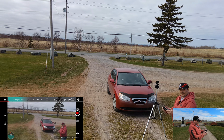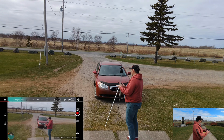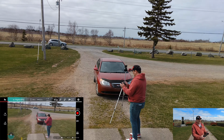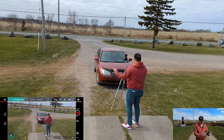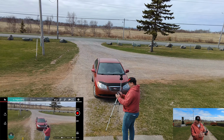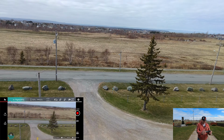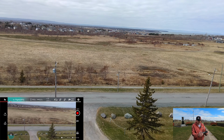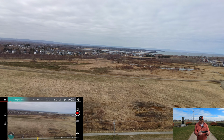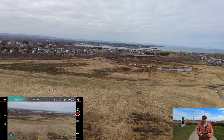But I flew this one yesterday in 18 mile an hour gusts, I should say, and it handled really well, guys. The camera looks much better than the version 1. And the colors actually look natural on this drone. So let's take it up here. See if we get that wind warning. We shouldn't. It's only 15 mile an hour gusts. I can tell you from flying it yesterday, I didn't really notice any jello. And the version 1 was horrible for jello.